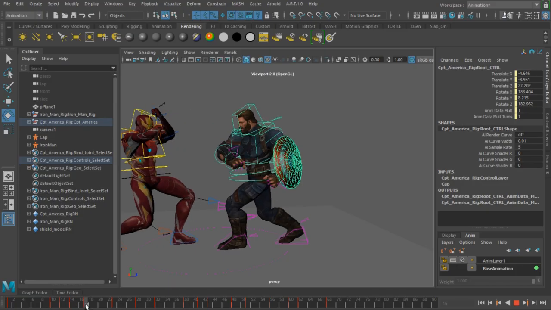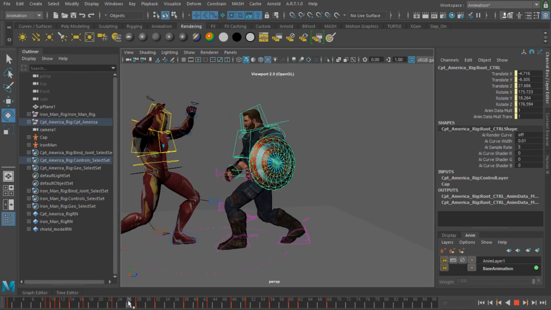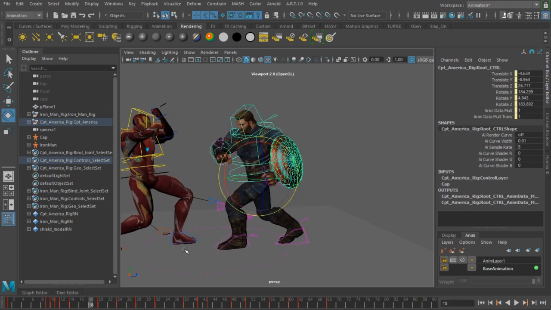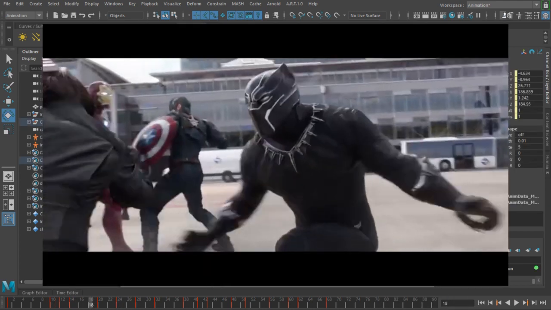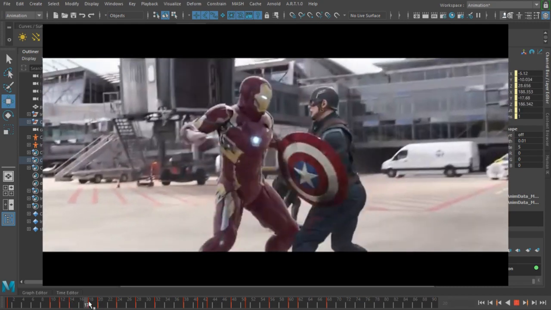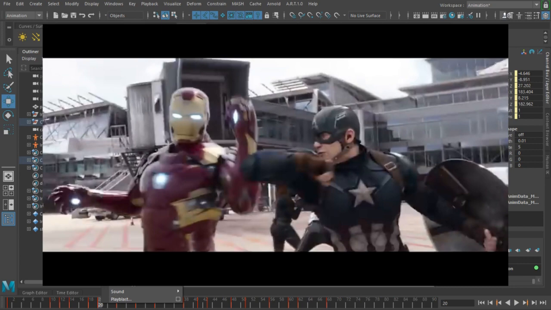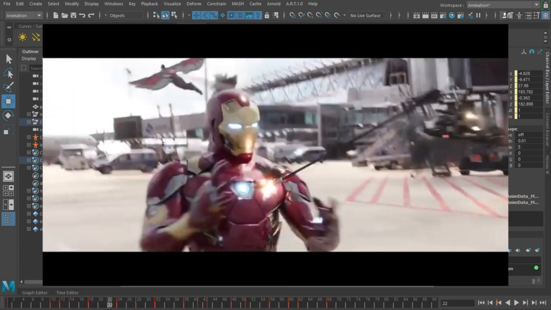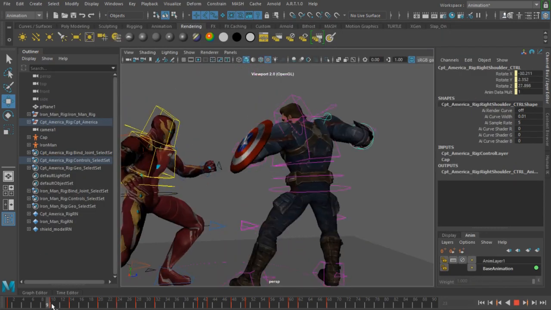Now, I have been animating the camera relatively the same as the reference, so the flow of action can seem similar, but something to learn is that the camera should follow the action. It makes it a bit more dynamic and it keeps your audience engaged. You can see here that when Captain America blocks with the shield, the camera shifts slightly down. It happens again when Iron Man lands a punch. The camera follows Cap's face and, obviously, throughout Cap's entire final action until Tony gets blasted.